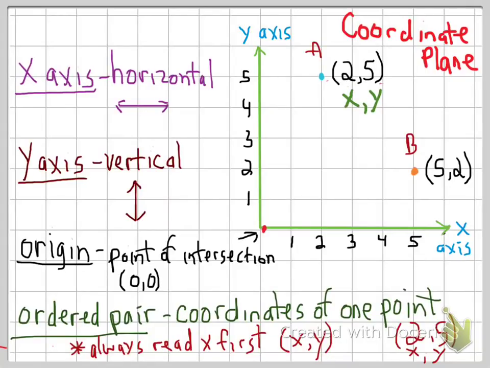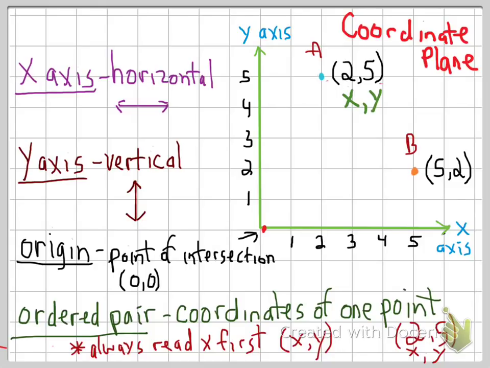Hello everybody. So we are looking at the coordinate plane, some facts that we want to know about it. The x-axis is this bottom axis here that goes left and right, also known as horizontal. Your y-axis goes up and down, or vertical. And the origin, where the y and x-axis meet, right there in the corner, that's what that's called. It's called the origin, and we'll come back to that later as an ordered pair of 0, 0.